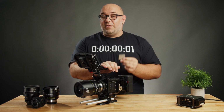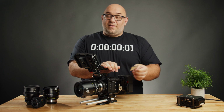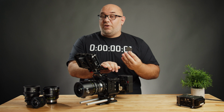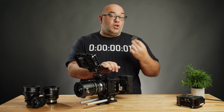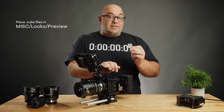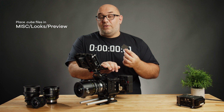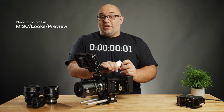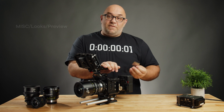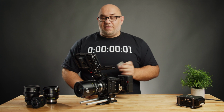Now, here's a little tip on that. What I recommend you do is first put your media in your camera and let it format, and it'll create this directory for you. The directory that you'll be placing the LUTs in, and this is the .cube file, you'll be placing that .cube file, as well as any other LUT you want to load, in the miscellaneous looks preview directory. I'm going to flash it up on the screen here so you guys can see. However, you can also create that directory if you haven't formatted your card. And again, you can use a CFast card.